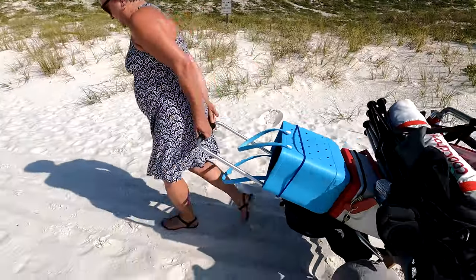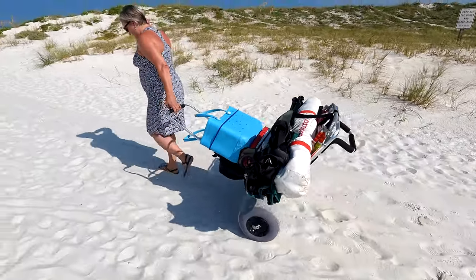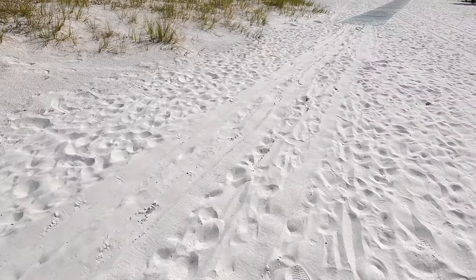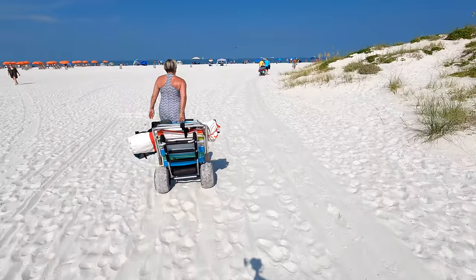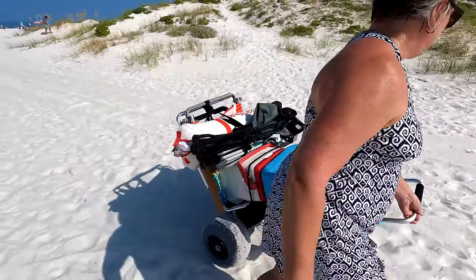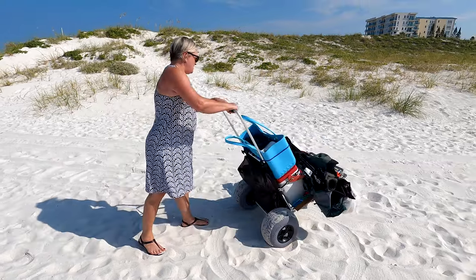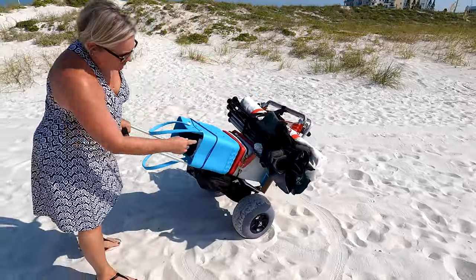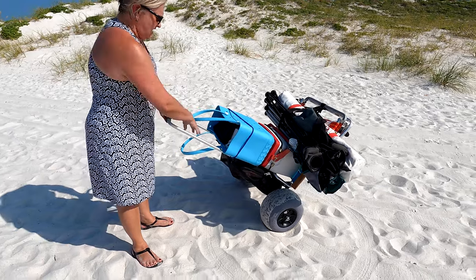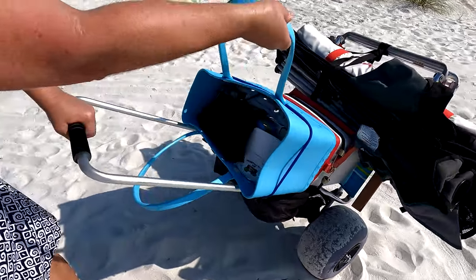Final test. I'm holding onto it with like three fingers. Check out my tracks — they're flat, they're not digging into the sand. I can even pop a wheelie. Easy turn. Donuts in the sand. It's excellent. It is heavy, so you definitely have to use your foot to pull it up, and we oriented it so that most of the heavier weight is on the back on the tires. The only thing I'll have to consider is something that zips, because if I had loose stuff it could fall out. But the cooler is nice and stable.